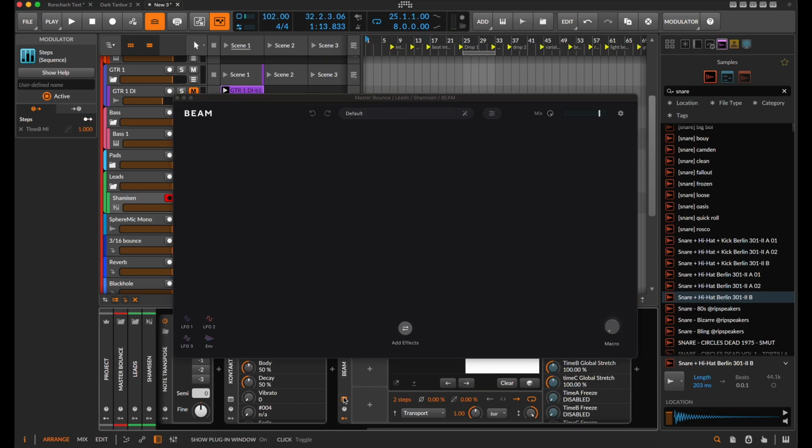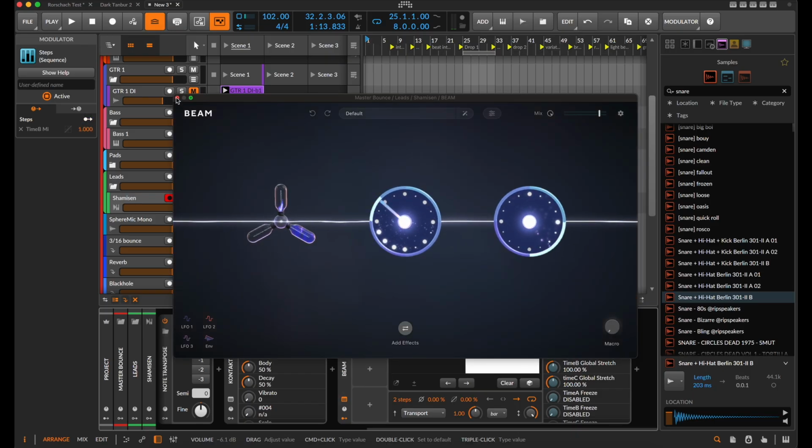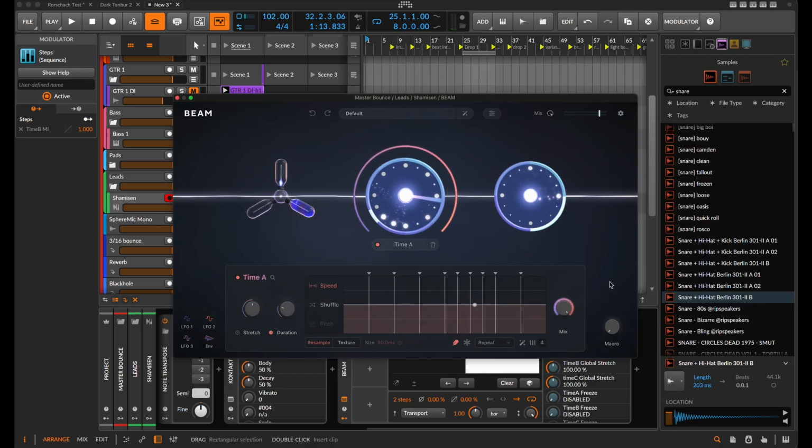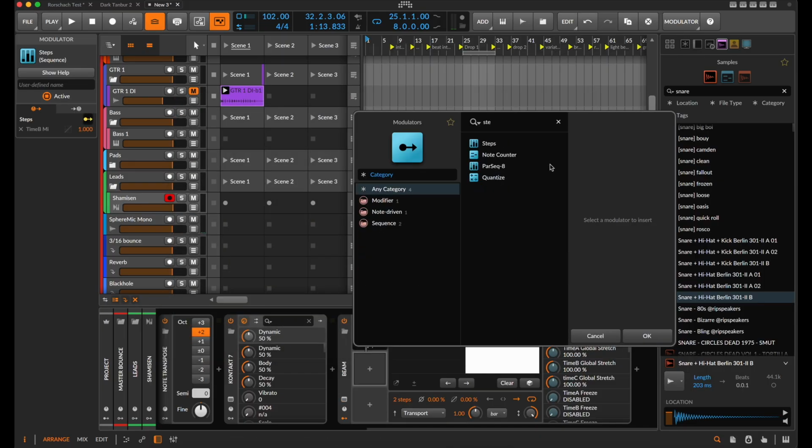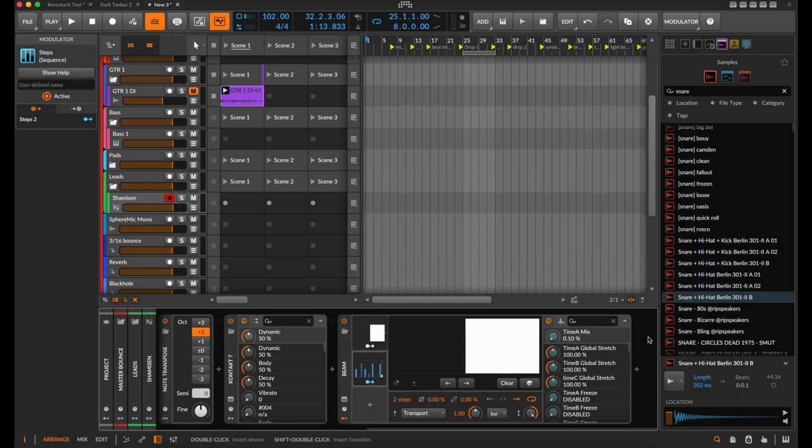And for the first one, I think I will use another polymetric thing. So I'm going to turn the mix down here, and I'm going to throw on another steps. What polymetric means is, for example, having 5/4 and 4/4 playing at the same time.